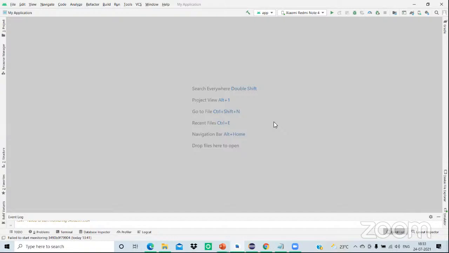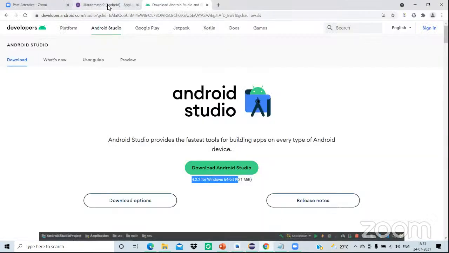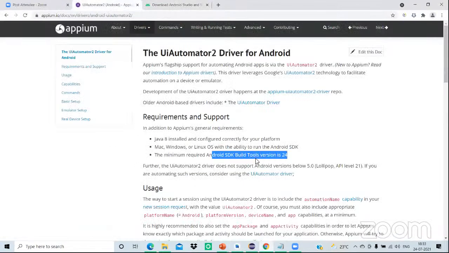Now, before installation, it asks many questions. There we can select the option Android SDK. It will always list the latest Android SDK, so don't worry about that. On the website they are also mentioning that the build tools version is 24, so I have tried with that.